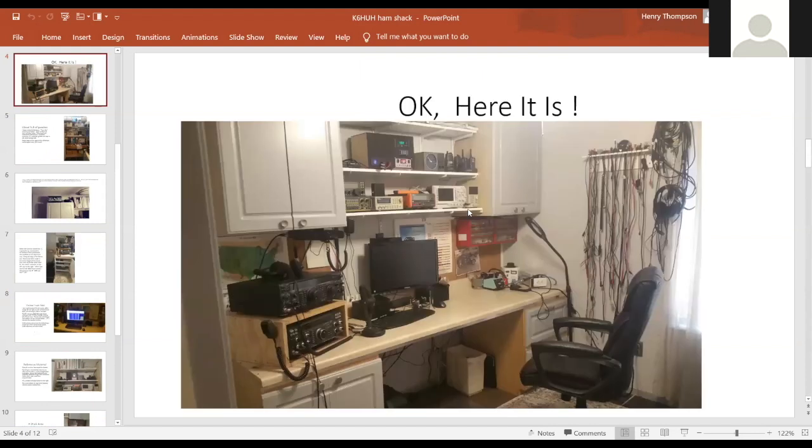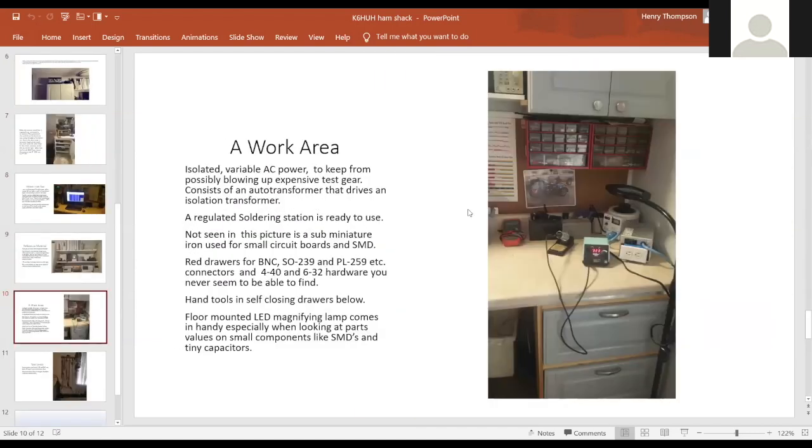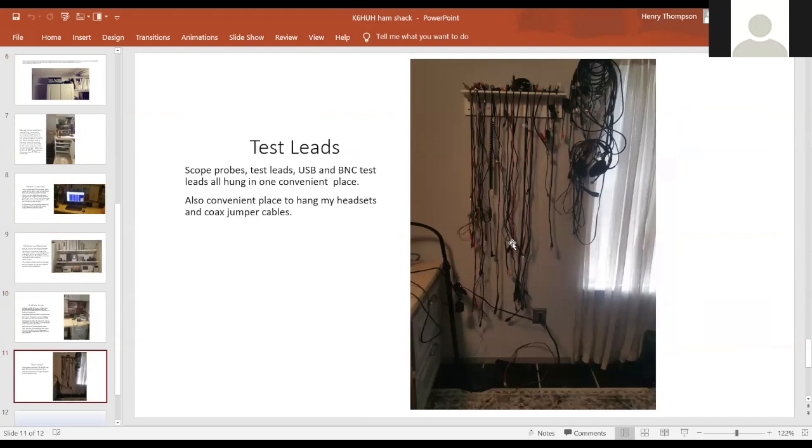And you can mention you have a vertical and a beam and a 2-meter antenna on the roof. My beam up on the roof, of which I've been getting really good reports from lately, is an EXP14. It's set up for 10, 20, and 40 meters. And then I also have the 5BTV vertical out in the backyard. There were a couple of wire dipoles up on the roof, but those got taken down when we had the roof replaced last year, and I haven't put them back up yet. And you still have a 6-meter up above the beam, and a 2-meter on the end of the roof, right?